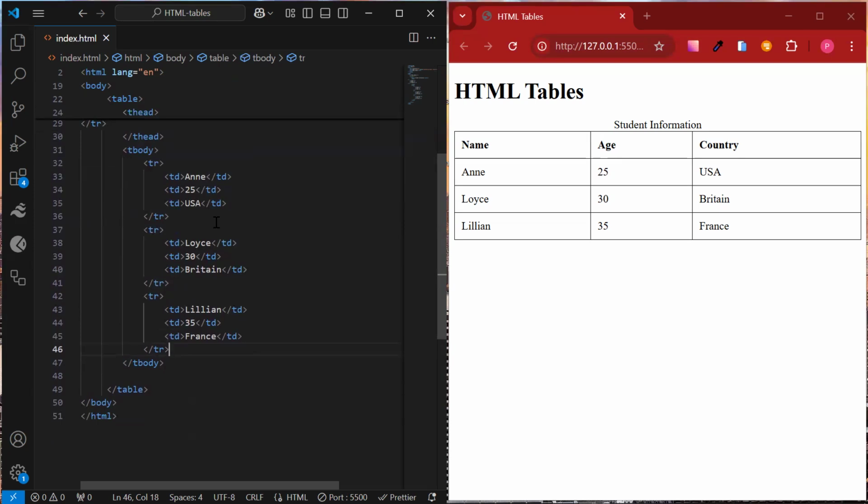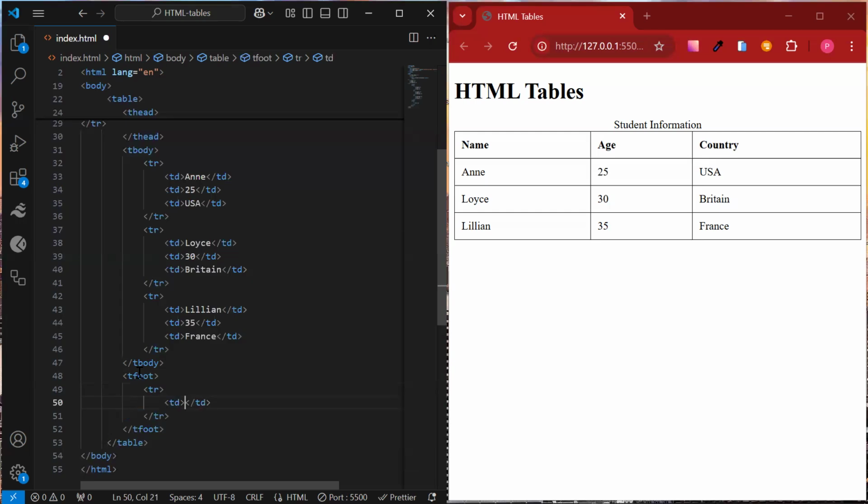Once we have that, we could also include the footer for this table, something that summarizes what this table was all about, just under the table. And we could have another semantic element after the tbody, which is the tfoot. So the tfoot will describe the footer of this table. In that case, we could give it a table row, and under that, we'll have the table data.